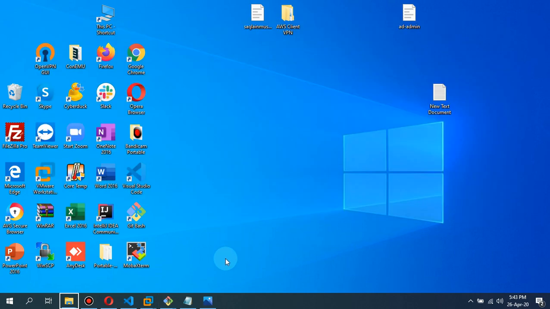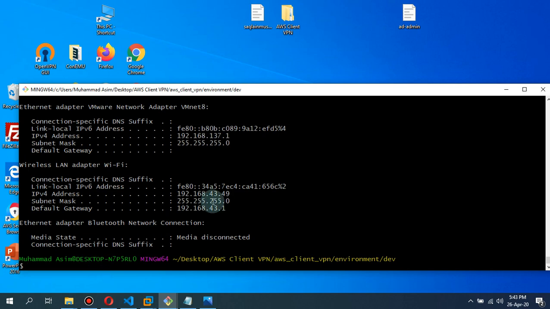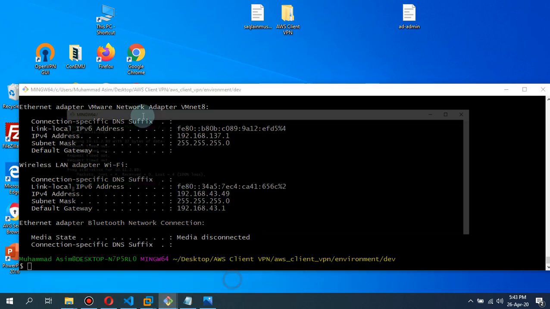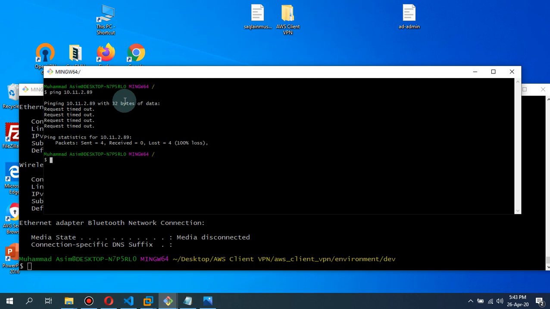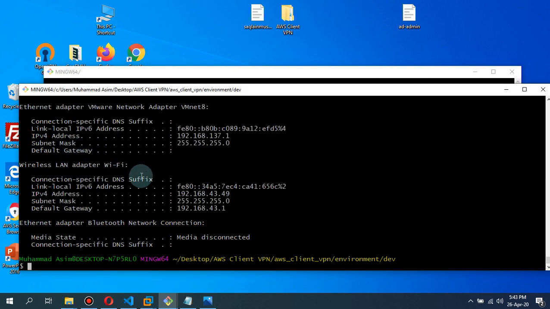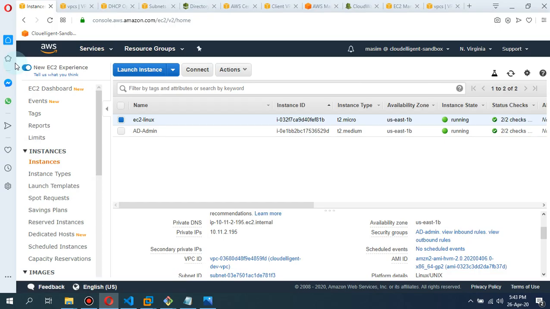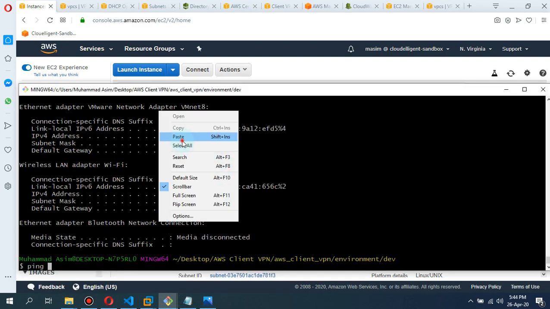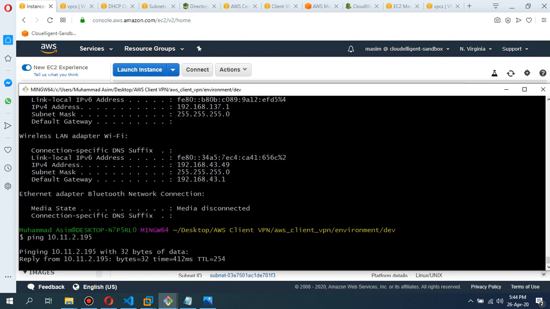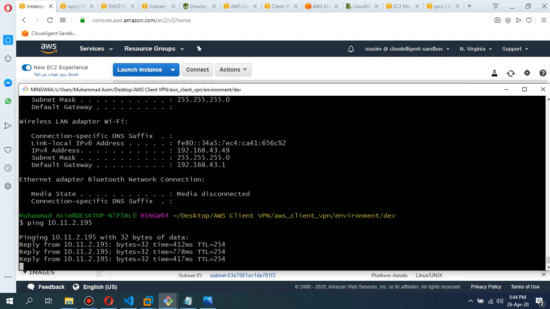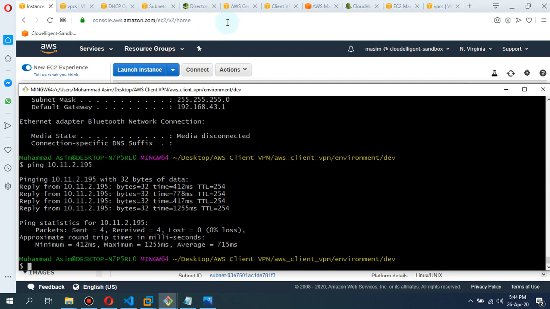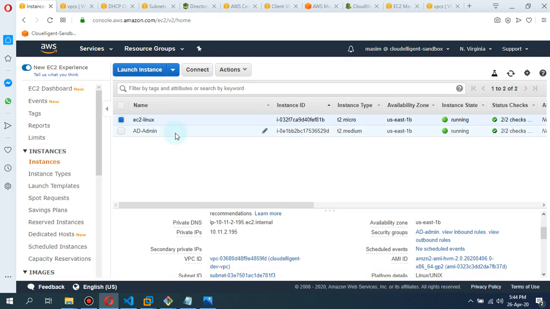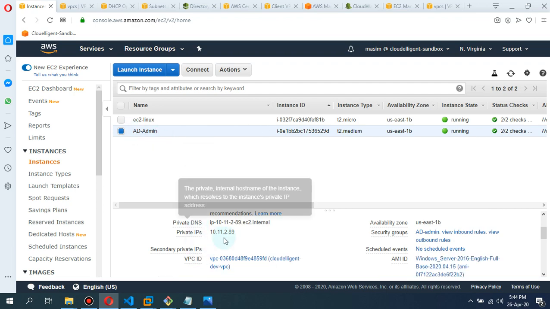As I've authorized the role, there might be some disconnectivity from my internet. I'm going to ping the IP address of this machine. You see, I have network connectivity. I might not be allowing the ping on that admin machine.